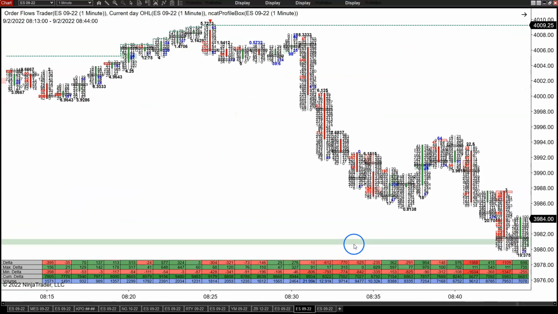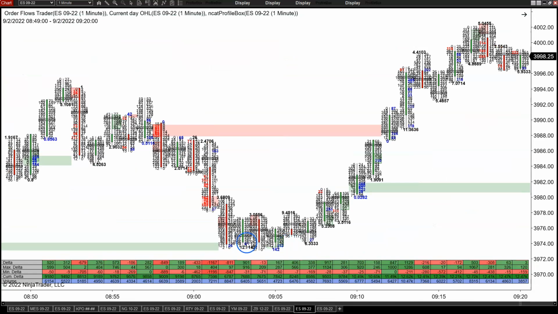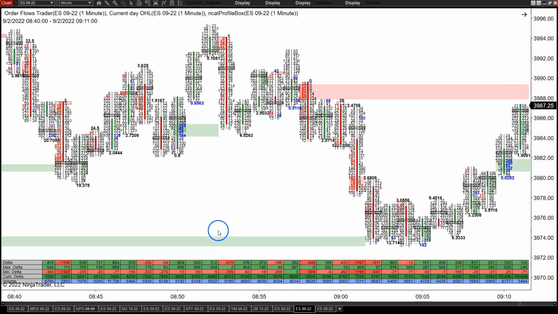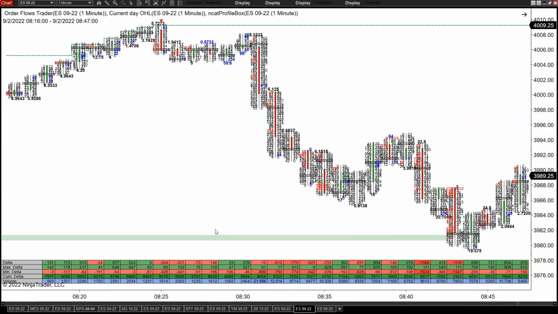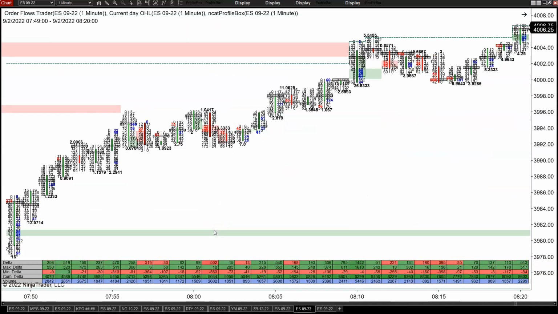Honestly, to see trades like this work out, where it came right down to 74, held it perfectly, then rallied 20 points, is not normal. I don't want you guys thinking that all I gotta do is buy and sell stacked imbalances. You guys still gotta take market context into account and use risk management, but it gives you something that you can build a trading strategy around.